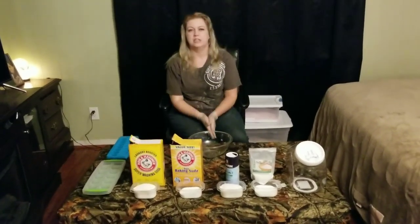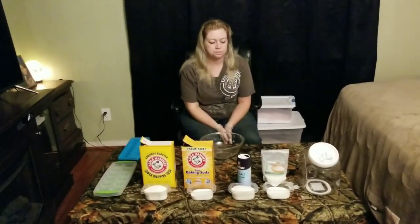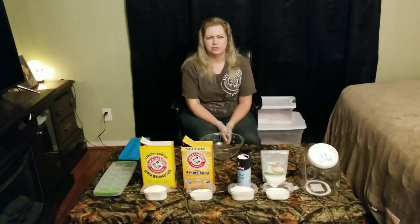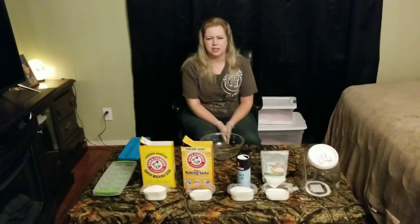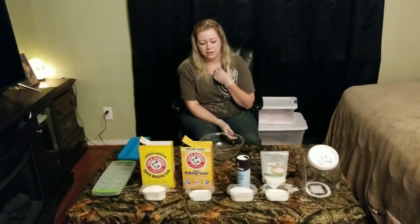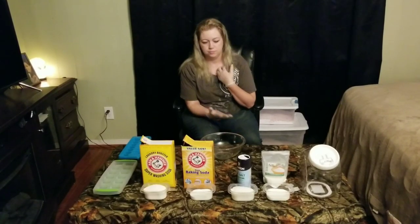Citric acid isn't really that easy to find. They do have it in the canning section at Walmart. I don't remember how much it costs. I think it's like $3 or $4 for a container. You need to make sure you're getting at least half a cup's worth, which would be 4 ounces.